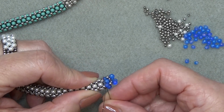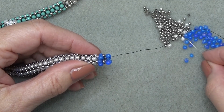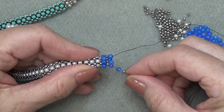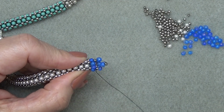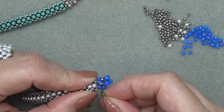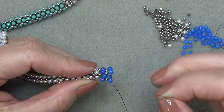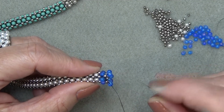All right, so here we're coming to the two here. Just come through one. Pick up a two and a drop. Come through this one, and of course, just here, I'll do these one at a time. This one, and see how that popped in, and just this one, just to secure it. Okay, and now I want you to make sure that these drops are all sticking out.